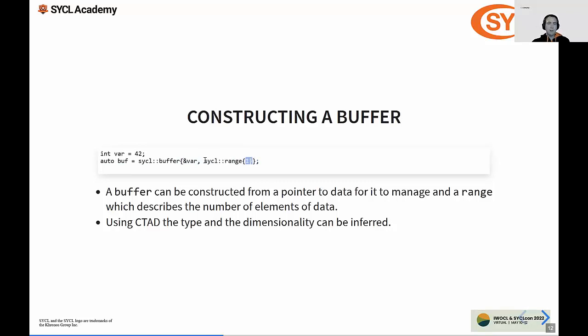But in this case, we just say it's a single variable, so we just need a range of 1. What's nice here in SYCL 2020 is that because of class template argument deduction, we don't need to specify the dimensionality or the data type, because it can all be inferred from the variable here and also from the range. We can see that it's a one-dimensional range.